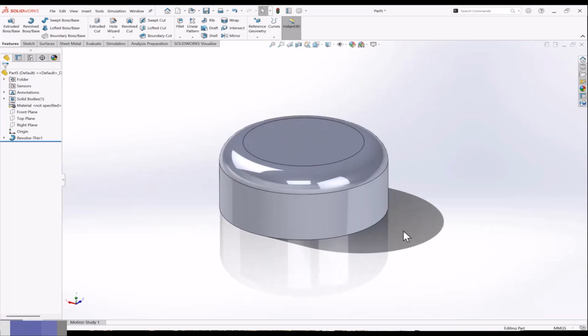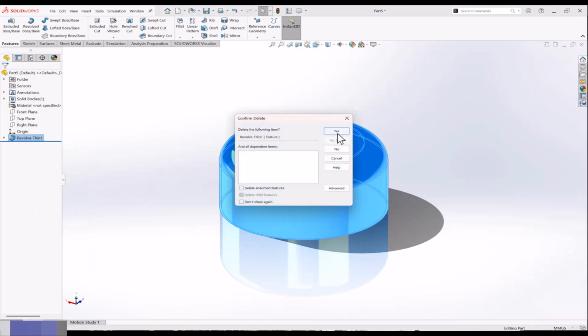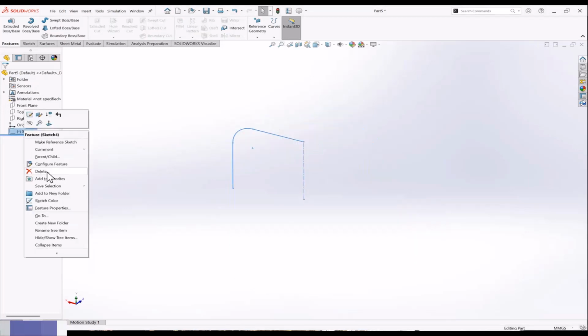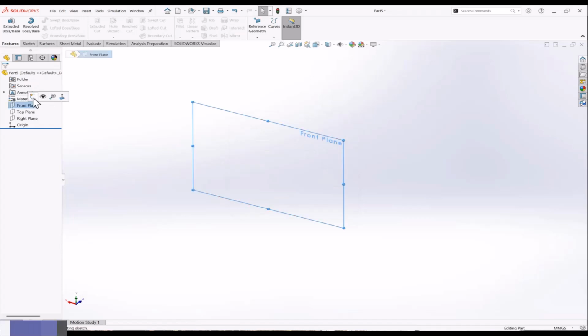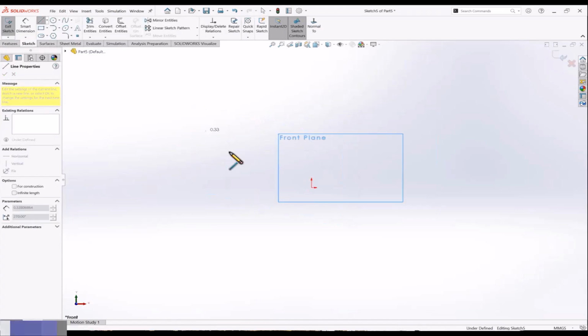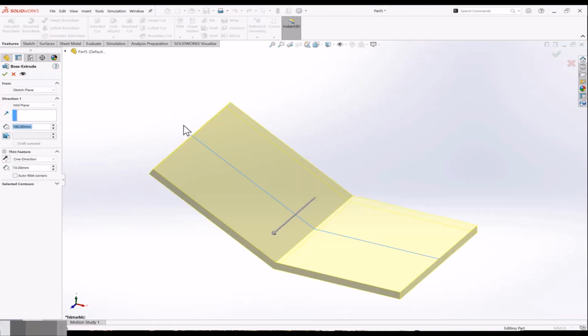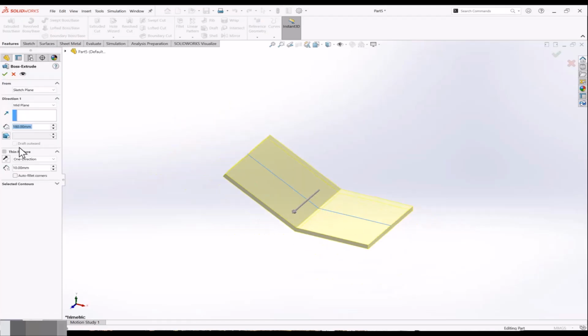Now next, we'll see more options as we saw in the Extrude tool. Now I'll make one line here, exit, and extrude it. Let's put it 180.